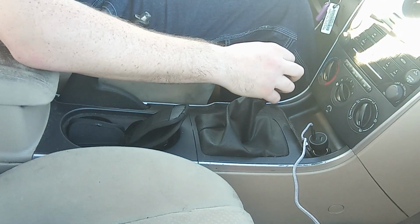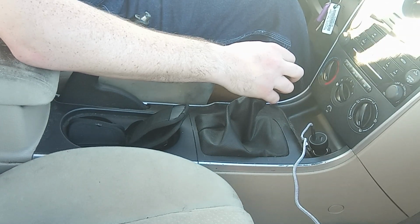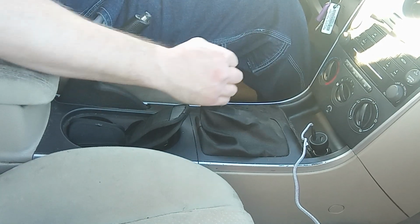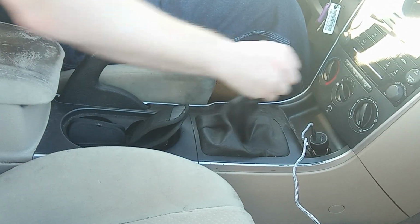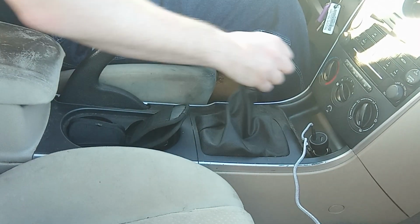Before you take off in any manual vehicle, before you even start it, I recommend starting in a parking lot and getting used to pushing the clutch pedal in first, second, third, fourth, fifth, reverse. Get used to doing this. Get used to working with the shifter.